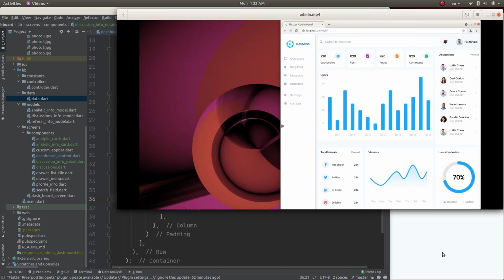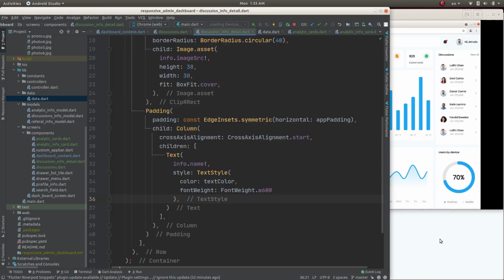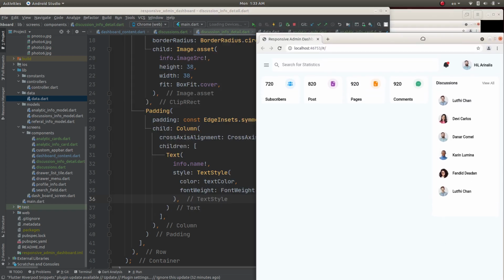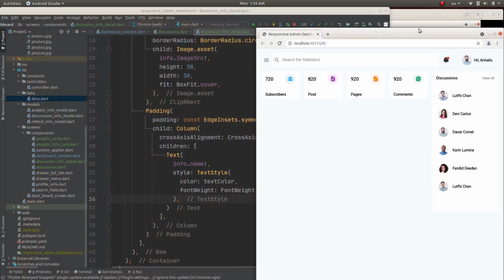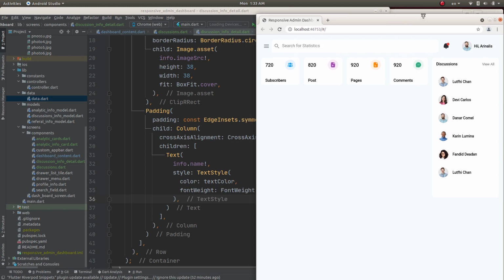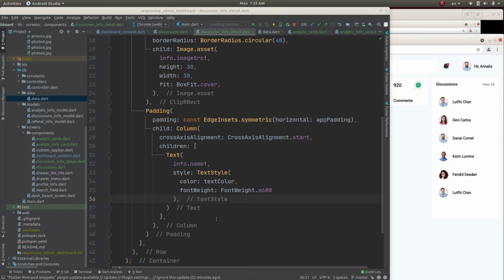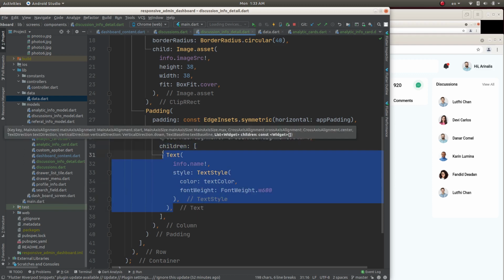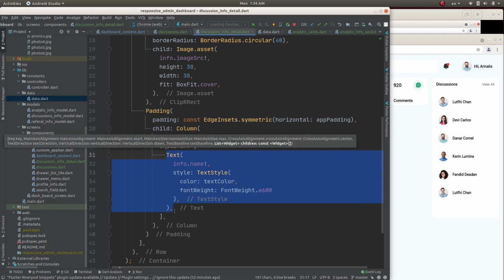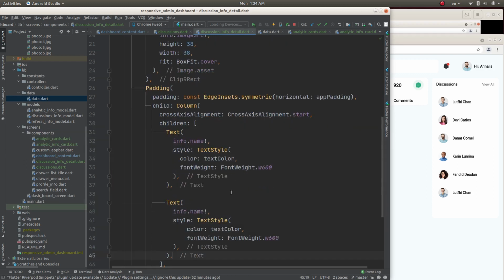And now we need to add this date. For that, let's move this a bit down. To create the date, after this text, let's create another text. Let's copy and paste, for convenience.